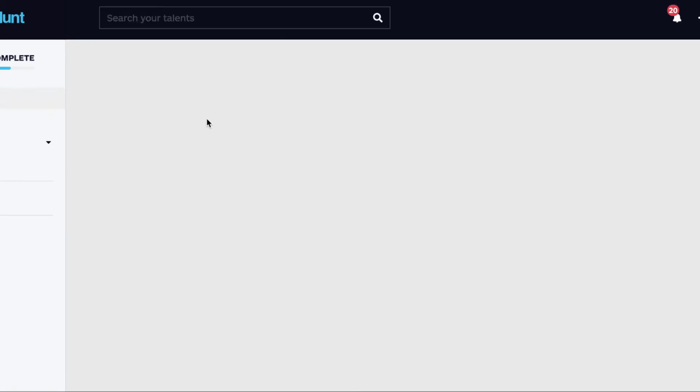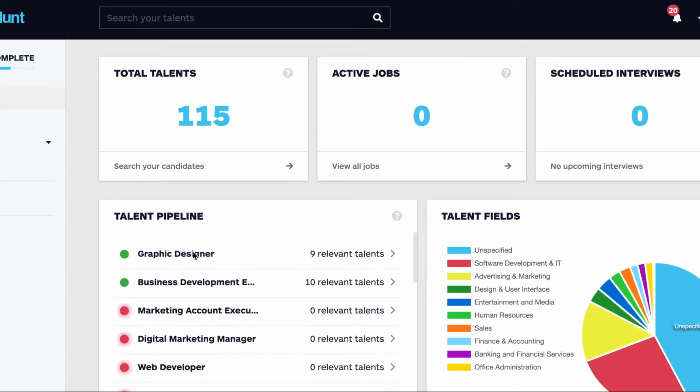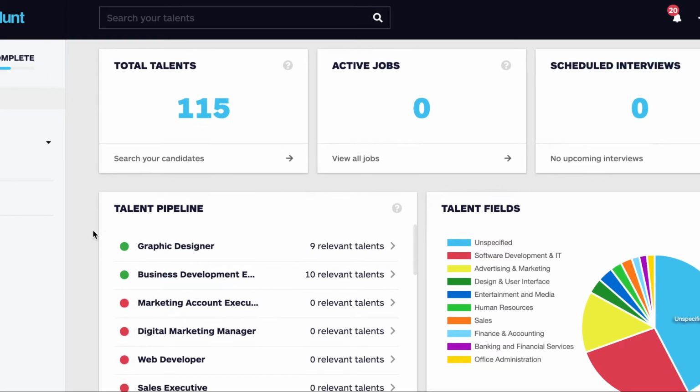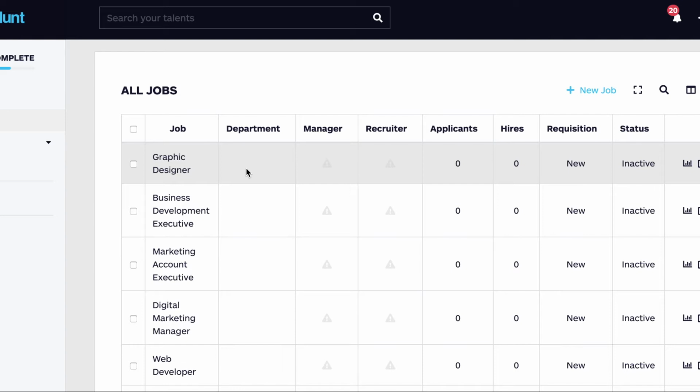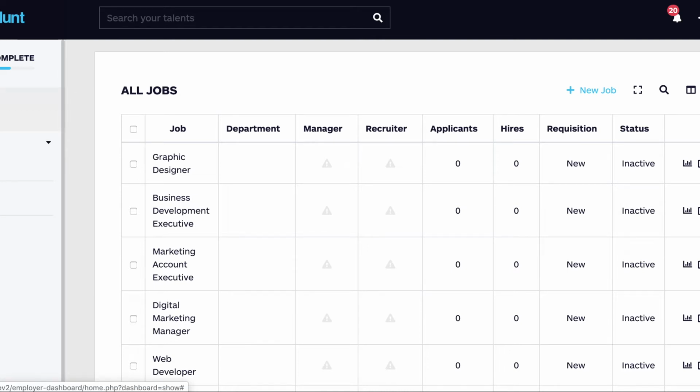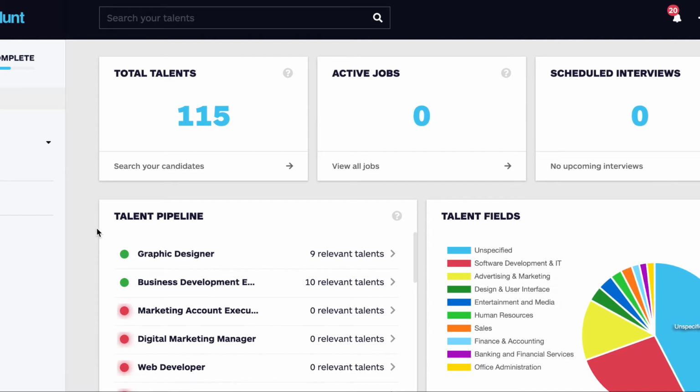Now going back to the same home dashboard, on the left of the fields you have the talent pipelines. The talent pipelines are the pipelines that are automatically generated in the background constantly. Whenever new talent is imported into your profile, it validates how relevant it is to any of your jobs that you've added in your jobs section. So the jobs area is where you're supposed to add jobs that you don't need to be searching for right now, but maybe you want to know whenever you found someone relevant for them, so that the system can continuously and silently keep building these talent pipelines for you.